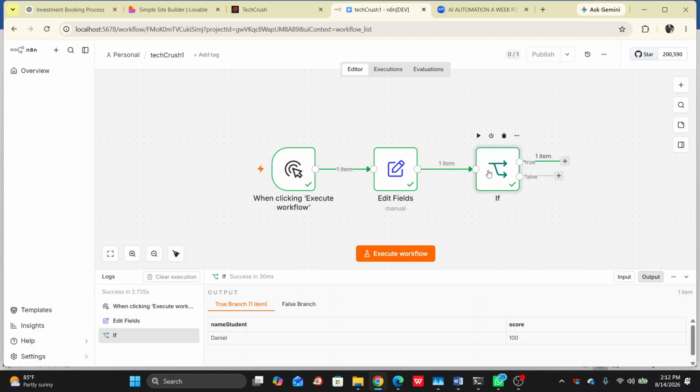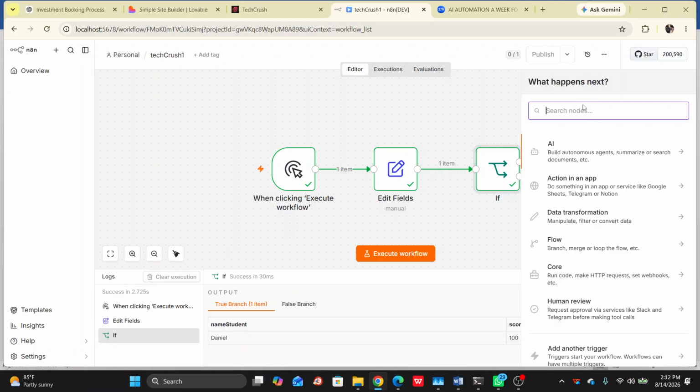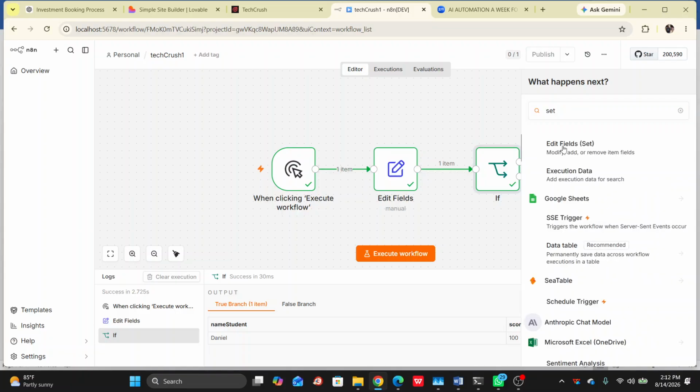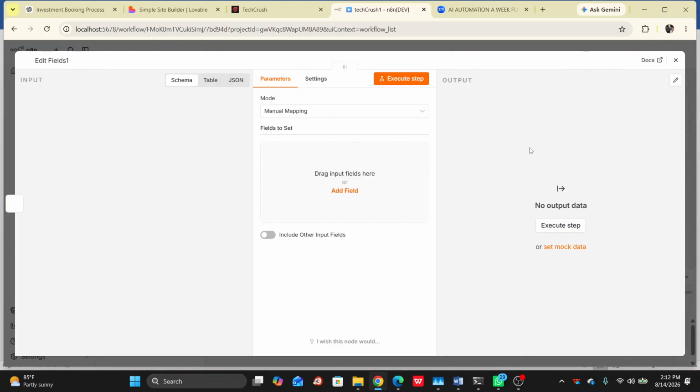We can also still use this edit field. So I'll click on this, press the edit field. So I've clicked on it. So what am I going to do here?